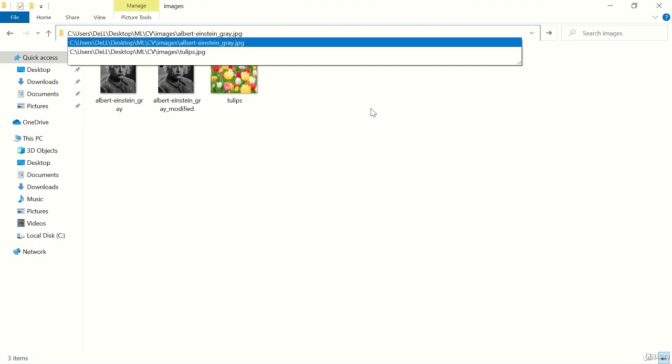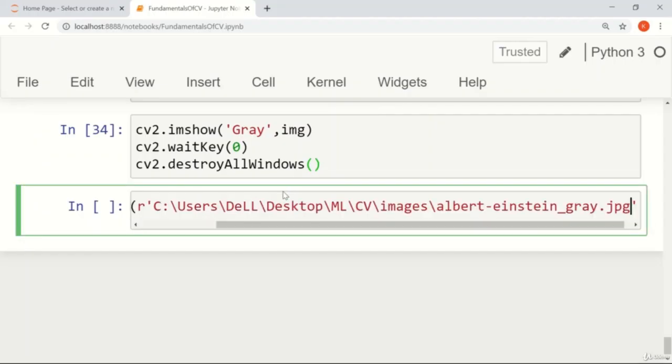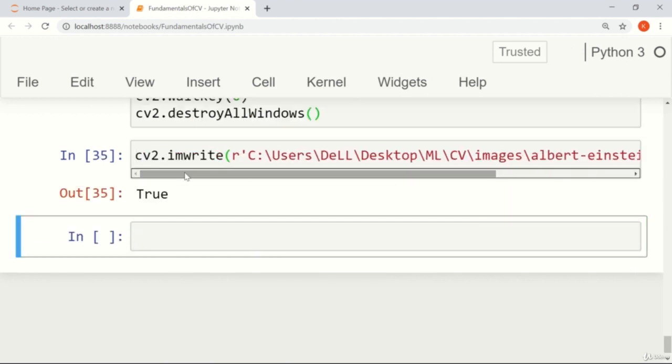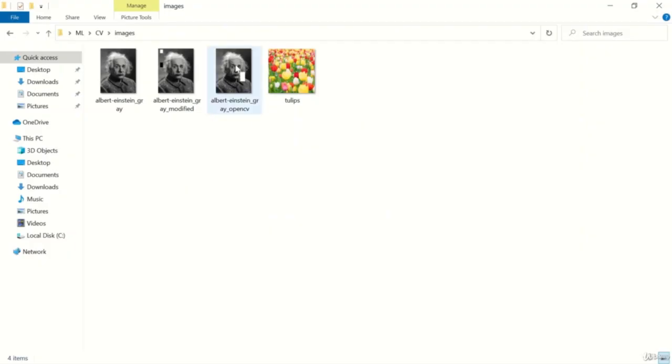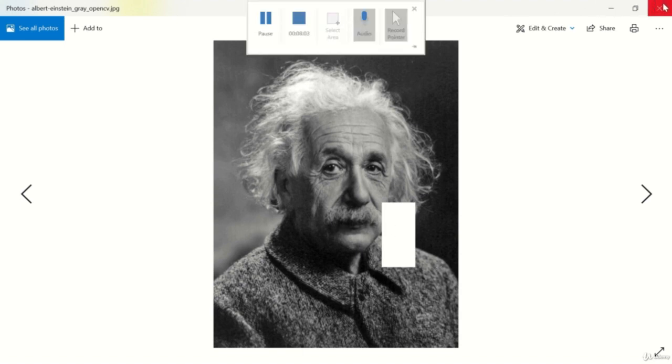I can give that path here, modified in OpenCV, and then after that I have to give the variable name, and I need not set any flag here, and it will be saved as a grayscale image. So it should have been saved. Let's go and see. As you can see here, the modified image has been saved.